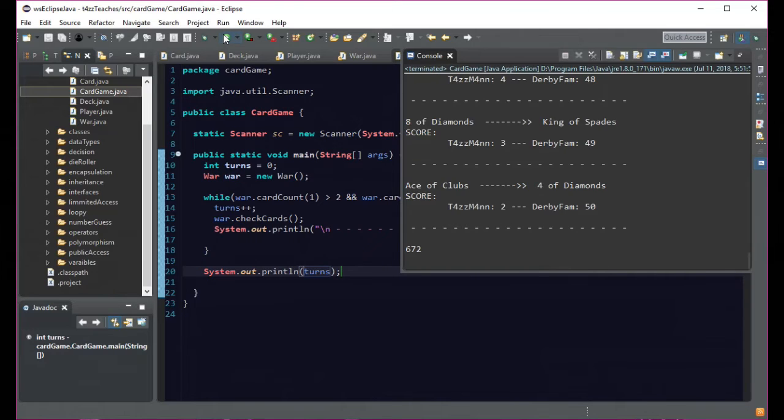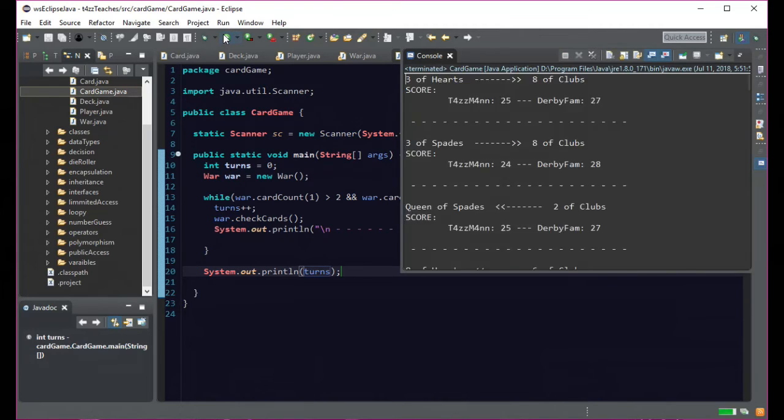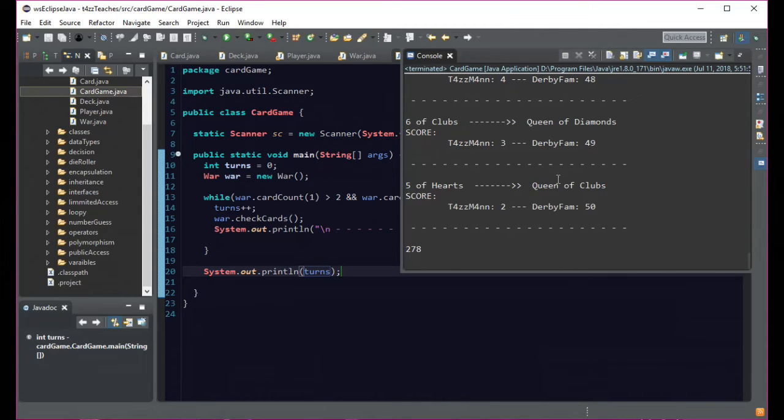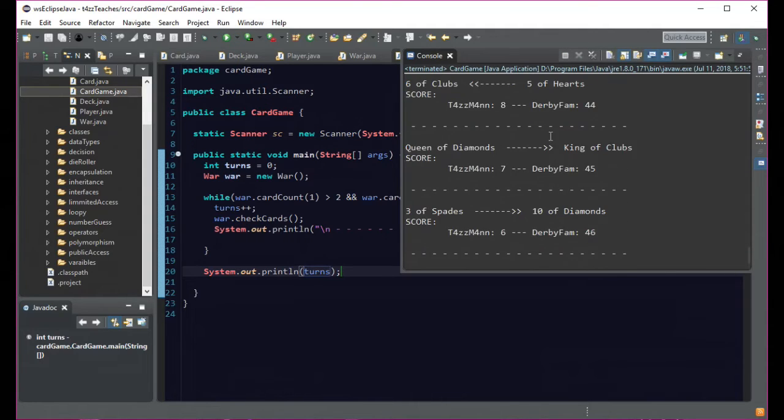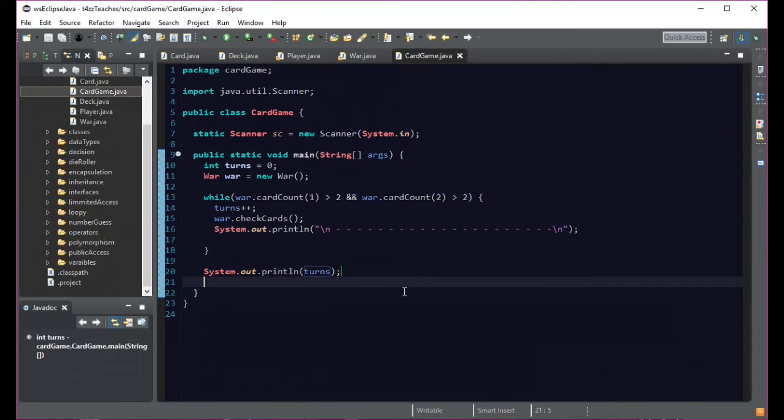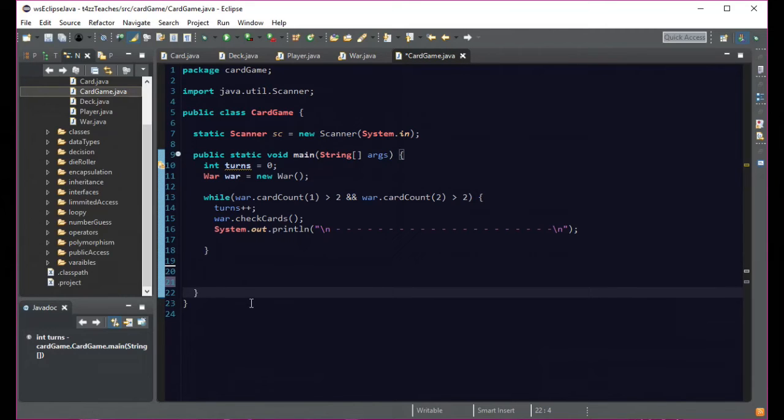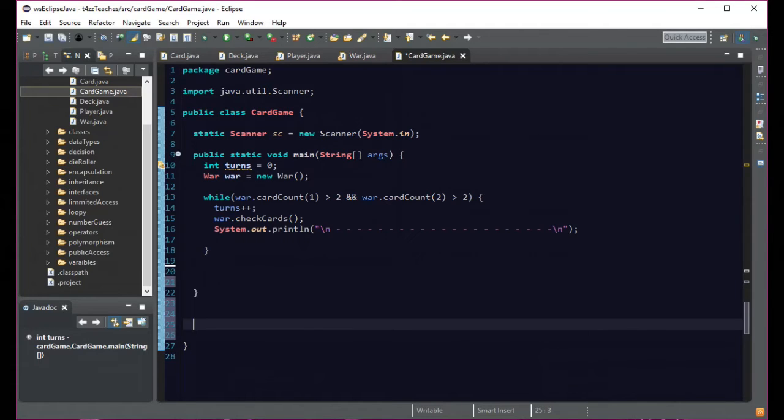I was just wondering, will it ever hit 1,000 or something like that? Doesn't look like it. But this is extremely unfun because you don't get to follow the progress as you go. So maybe what we'll do, we can get rid of this guy. Outside our main here, we'll go ahead and do a press any key type of thing. Well, we're not going to do press any key. We're going to do press enter because we'd have to do some extra stuff to do press any key.